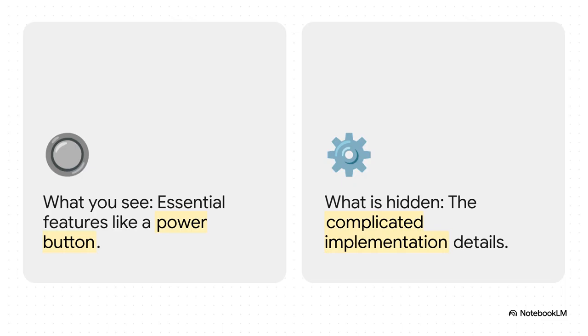You don't need to understand the crazy wiring or the capacitors or the microchips to simply press the button and turn the device on, do you? No way. Well, abstraction in programming does this exact same thing for other developers who are using your code. You provide them with just a sleek, super usable interface, completely burying all those chaotic implementation details deep inside.